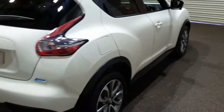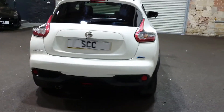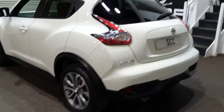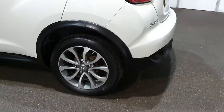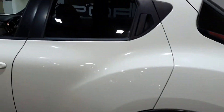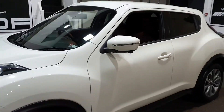Decent-sized little boot — you're not going to move house in this car, but a decent-sized little boot for shopping trips and things like that. It's the low-tax PureDrive model, finished in white — lovely colour. Continental tyres. Very, very sharp-looking car for the age, mileage, and price point that these are at now.